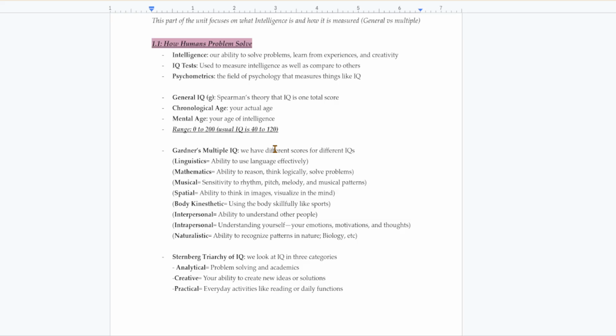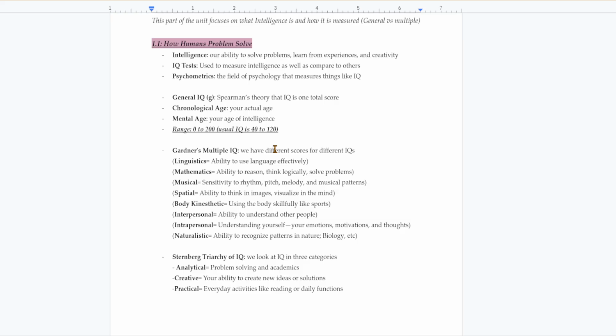But if you have multiple IQ scores, we could be more detailed, more specific. If I want somebody who is amazing as a musician, but they suck at math and they suck at, let's say, spatial awareness, that's going to have a bad IQ score. But if we use multiple IQ scores and we see how great they are at music, that's something that we can focus on as like a boss or an employee, for example.